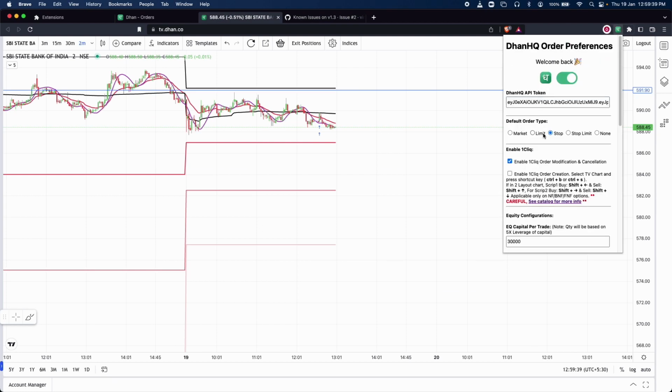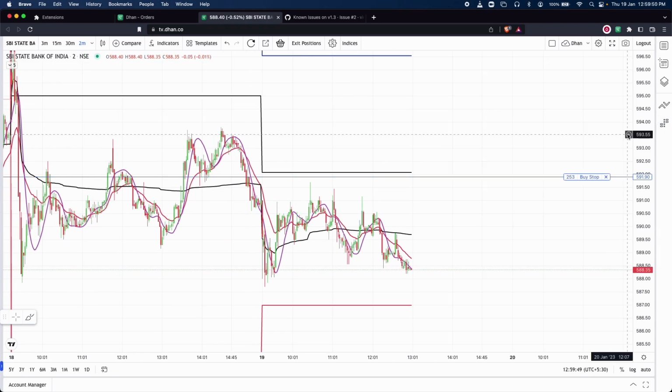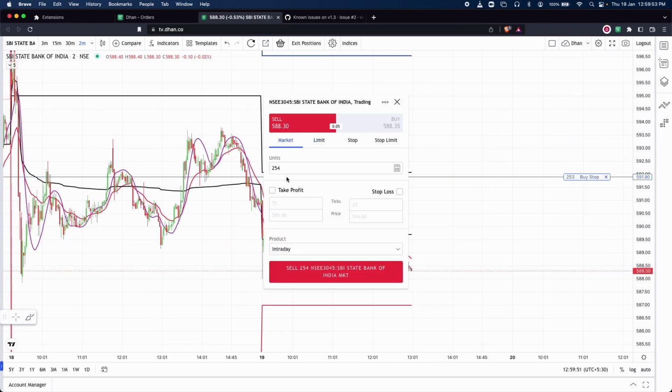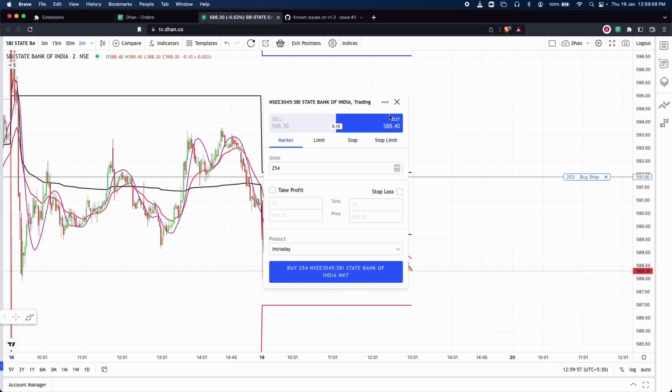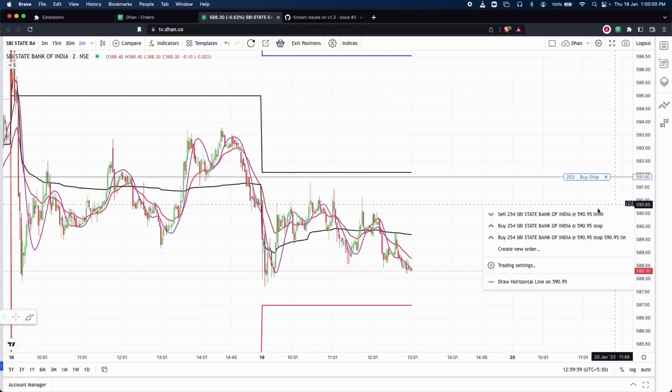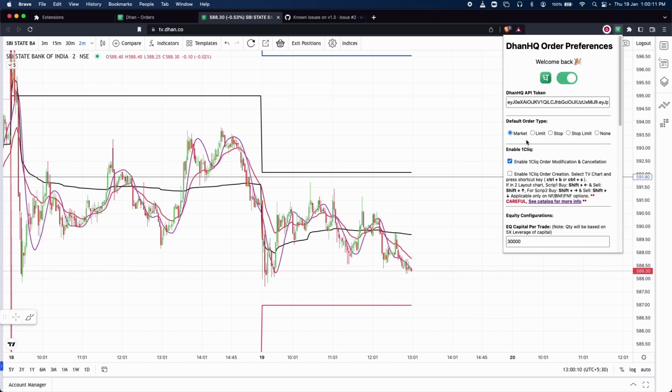Market order is nothing fancy. If you execute it, it will be placed and executed automatically. Let me show it. When you click on any of the limit orders, it will always take you to the market order, and then it just fills the units. It can be a sell order, a sell limit order, any order; you will always be taken to the market order, and it will get executed. So there is nothing for one click in the scope of market order, but for other areas you will have it. So that's all for the default market order type and the enable one-click order modification and cancellation.